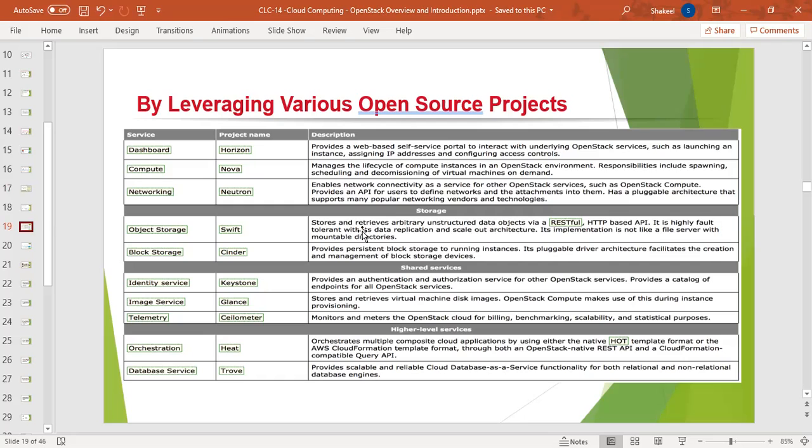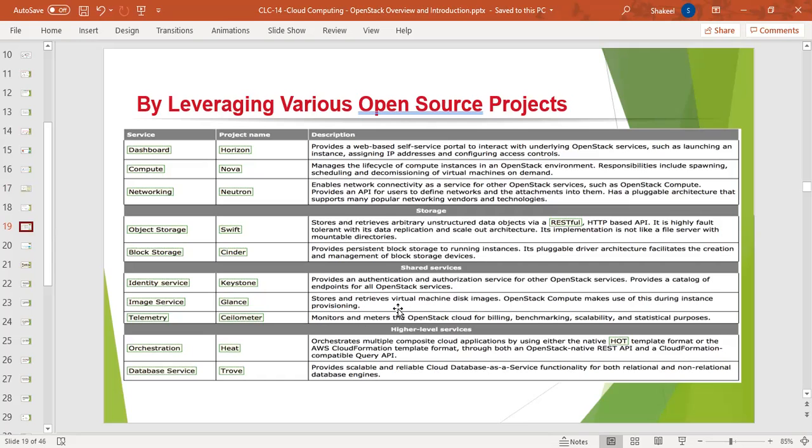Swift stores and retrieves arbitrary unstructured data objects via a RESTful HTTP-based API. It is highly fault-tolerant with its data replication and scale-out architecture. Cinder provides persistent block storage to running instances. Keystone provides authentication.